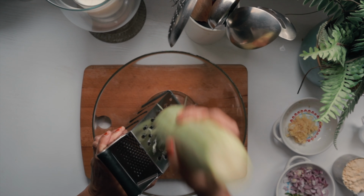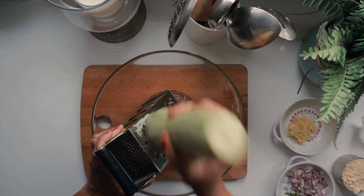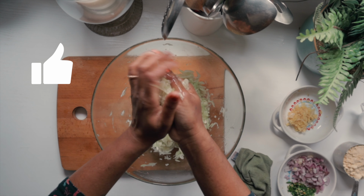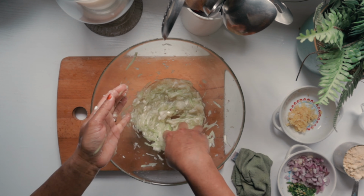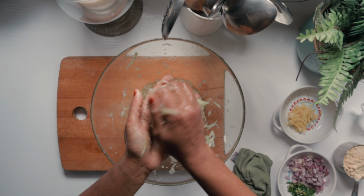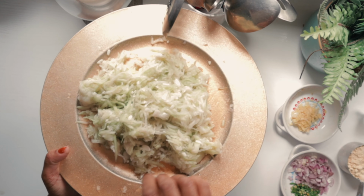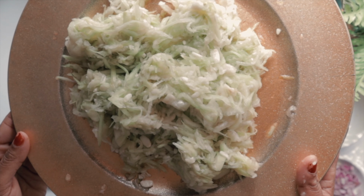So we'll start by grating the gourd in a bowl. After grating, you'll notice that this vegetable contains a lot of water, so squeeze with both hands to remove excess water. This is now much drier and we are ready to add the other ingredients to it.